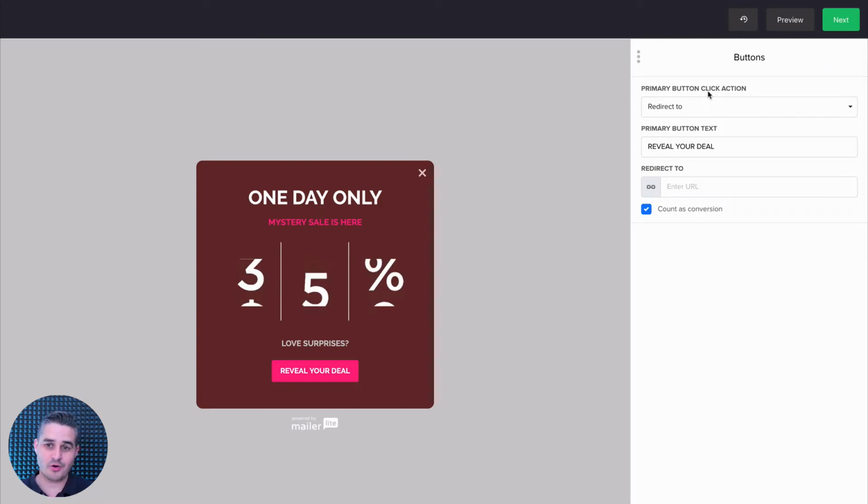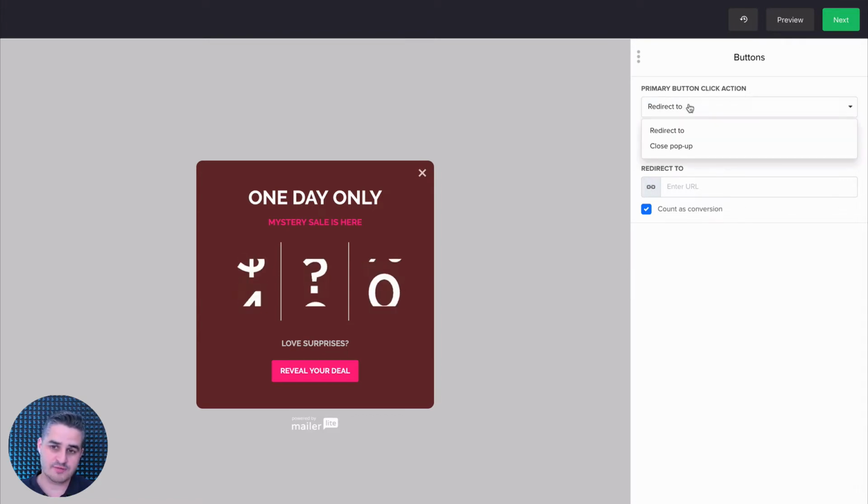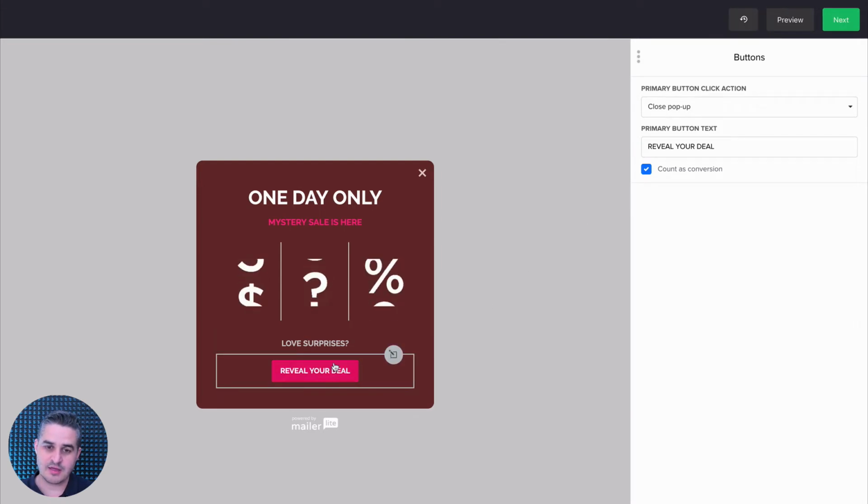You can either redirect people to your promotions. This mystery sale pop-up is especially good for flash sales, a one-time deal kind of thing you can use for your website. And you can also just close it if you just want it to be more of an informational pop-up. Then you can just close this pop-up, and once someone clicks this button, nothing will happen.